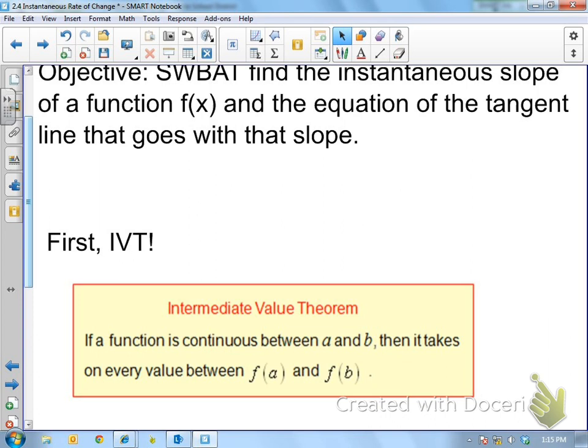And this only works for continuous functions. And when you see the picture, again, it will be like, oh, that's obvious. Even though the formal math definition is a little bit weird.